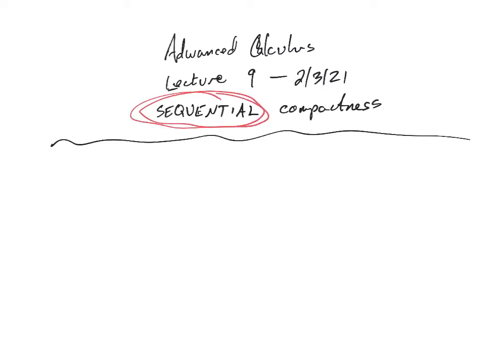The big difference today is that we're going to talk about sequential compactness. Now, that said, first we have a result from last time that we have to go back and prove because we didn't do it last time. So I'm going to start with the result. It's out of the lecture notes that I posted for the last lecture, except we just didn't mention it in lecture. So in those lecture notes, it's proposition 2.2.3. So this is in the lecture 8 notes.